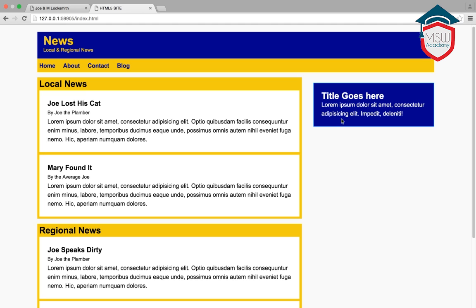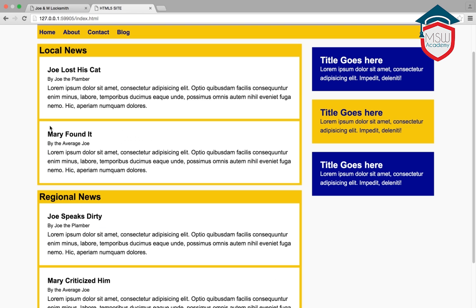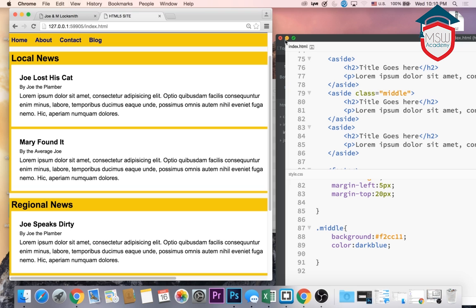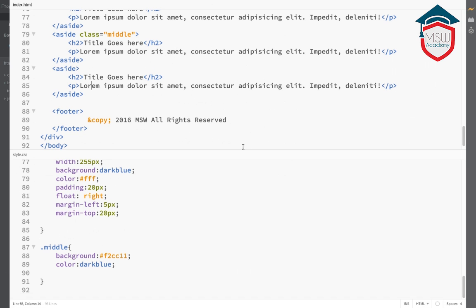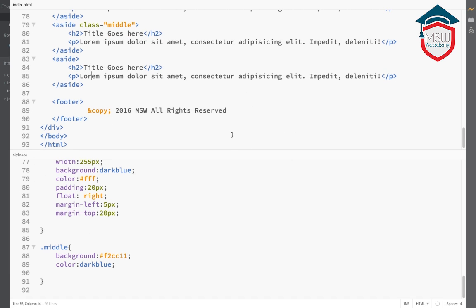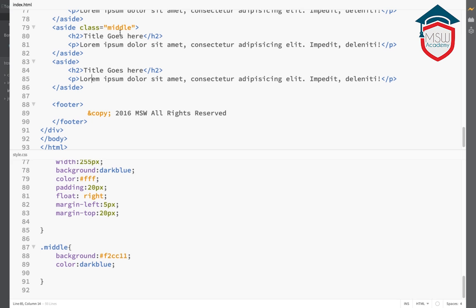Now you see where I brought it down a bit. You see how I targeted that: I gave it a class and targeted it. Let me just explain here. We went here to the aside and I gave it a class of middle, which makes sense because that's the middle box. Then I brought it here and said background this color. It sounds easy, but the difficult stuff is how you get them there, that's the big job.